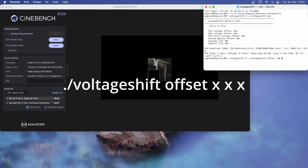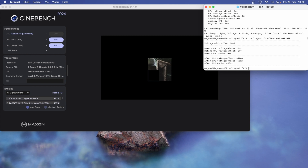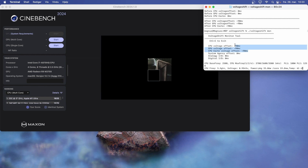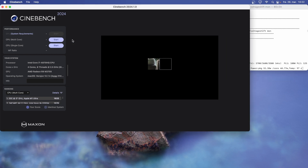The first three numbers in the offset command are CPU, GPU, and CPU cache — these have the most effect on power use. You type './voltageshift offset' followed by the values; in my case it's '-90 -90 -90', but this will be different for you. I recommend starting at -15 or -10, then incrementally increasing until Cinebench or the system crashes, then pull back about 20 millivolts after the restart and run that for an extended period. Even with the undervolt, we're pulling the same power but clock frequencies are much higher, so it worked.